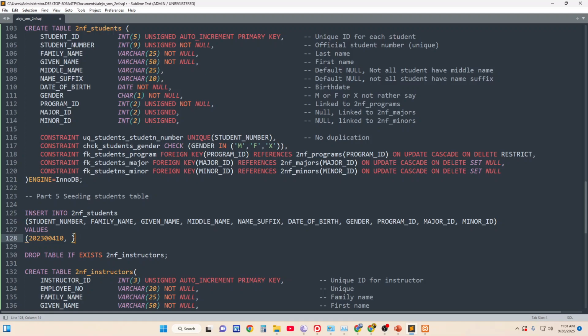So we don't need to enclose it, and this one is intended for this column. I'll line things up so you can understand and know that every column has an alignment. Then the family name, Diorama. This is varchar, that's why we have to enclose it. Sometimes we enclose it with single quote, sometimes with double quote. Still the same.